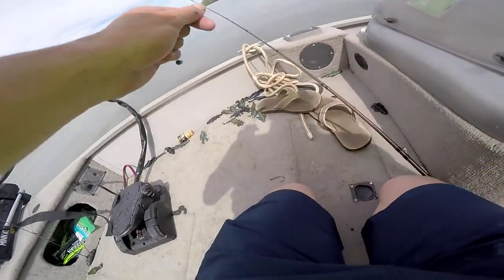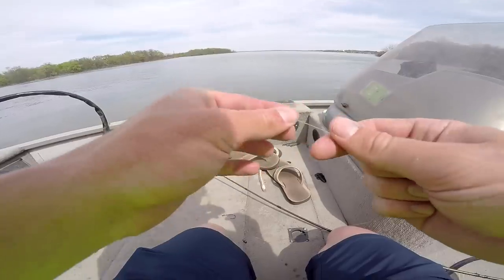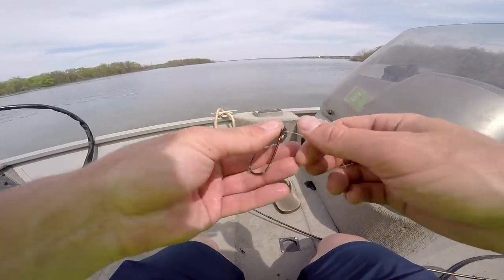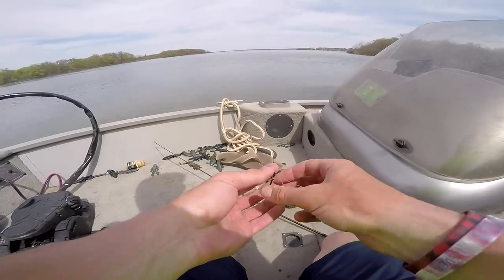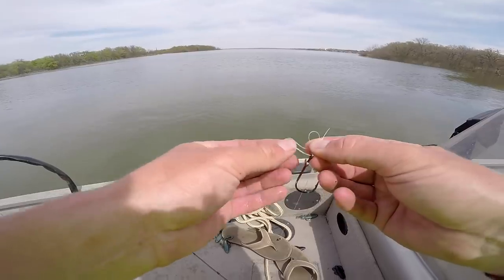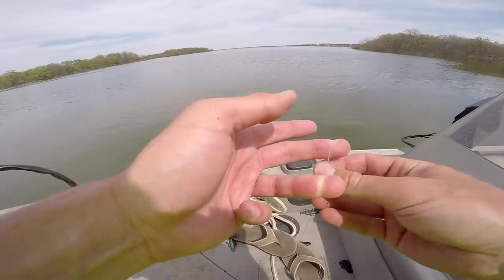One thing I will say is that a lot, and I mean a lot of these fish are just suspending on trees. That is the worst time to fish for these guys, when they're just sitting above trees. They've kind of got their hands in their pocket and they're like, I don't know if I want to make babies or if I just want to sit here and eat, or maybe I'll just kind of bask in the sun. They can be such wiener heads. Back there I saw about a 7-pound plus fish and she was just kind of hanging out.